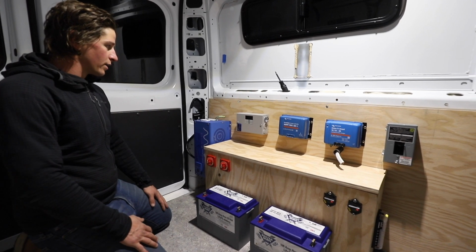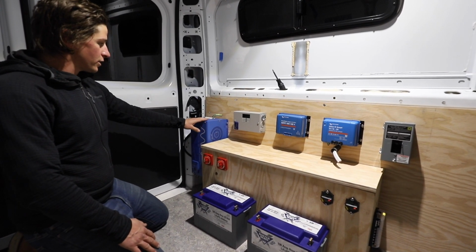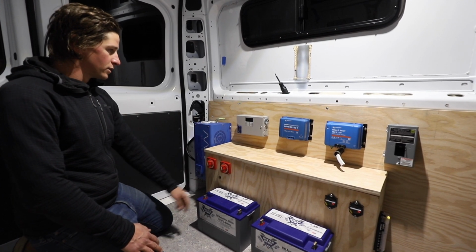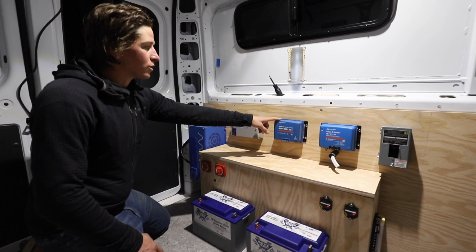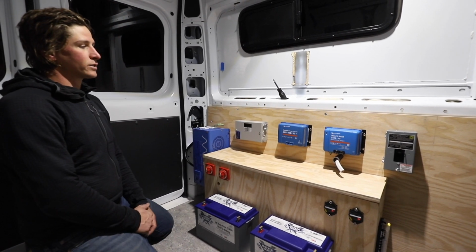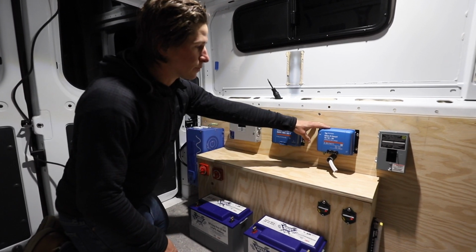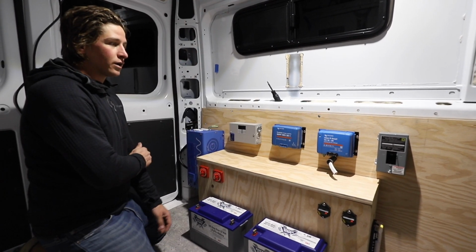And to charge that, there will be this charger. It's an inverter charger, so you can plug into shore power and that will charge the batteries. And then there's also the smart solar charge controller from Victron, and that will charge from the solar panels. Third way is from the alternator. That's the Orion smart charger.